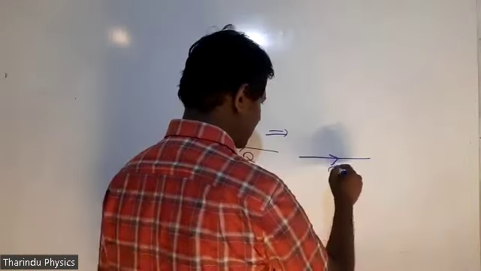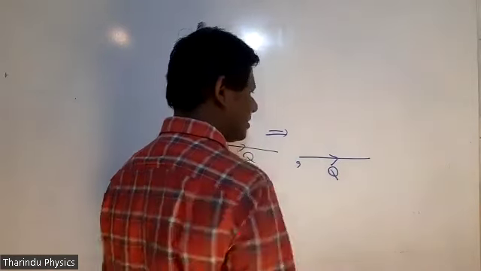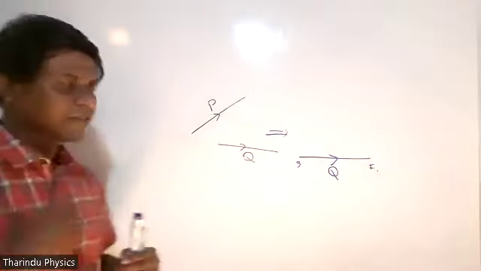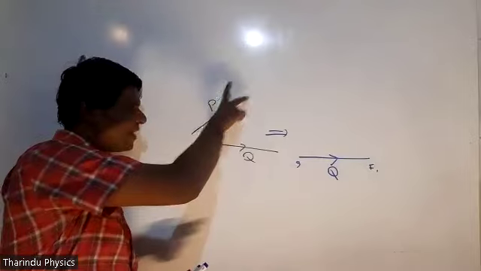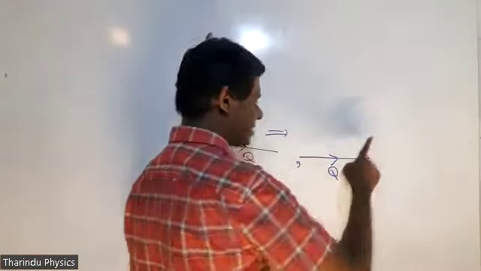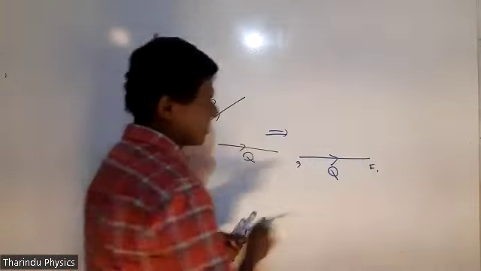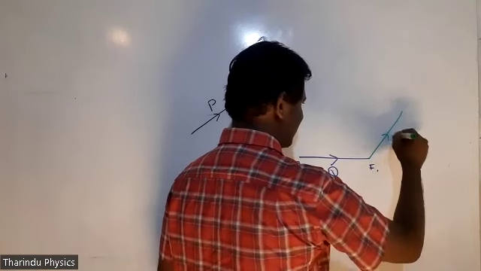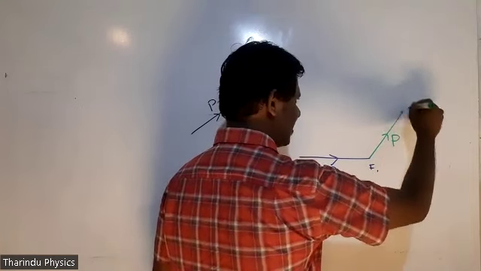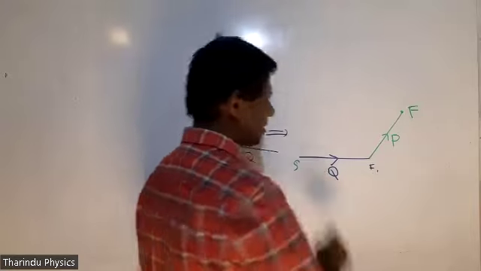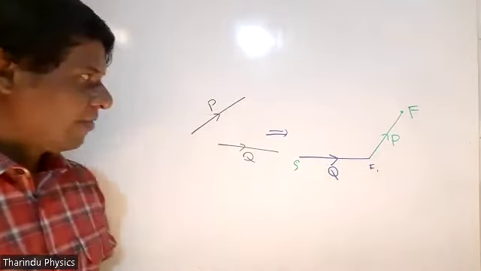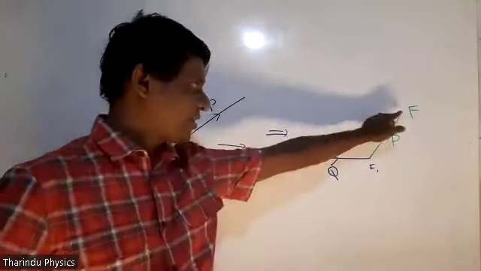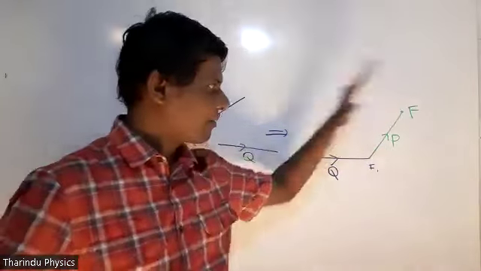I start with the Q vector and mark its starting point and finishing point. Now to construct a triangle, I draw the P vector where the first Q vector stops, in the same direction. That is the P vector. This is the final finishing point and this is the starting point. I told you, whenever you want a vector, you draw a line from starting to finishing point and you find the vector.